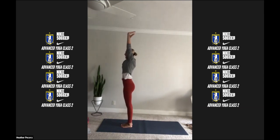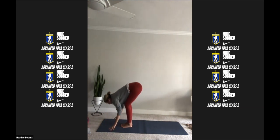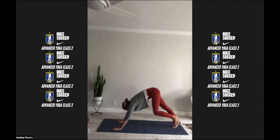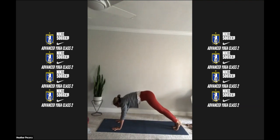Let's flow it. Exhale, forward fold, flat back, bend your knees. Inhale, halfway lift and lengthen the spine. Exhale, plant the palms, step the feet back, downward facing dog. Take a deep breath here. And a slow breath out. Remember, all nostril breathing. Inhale, come forward to high plank.